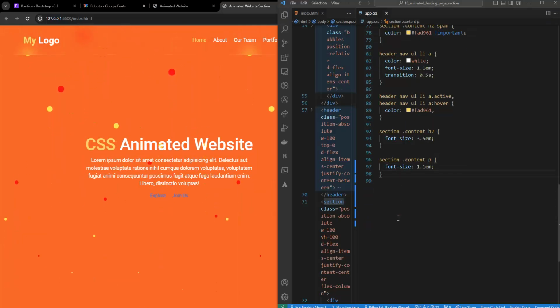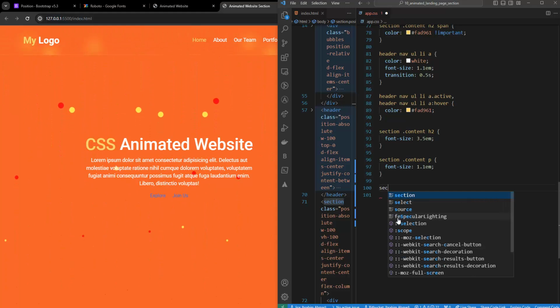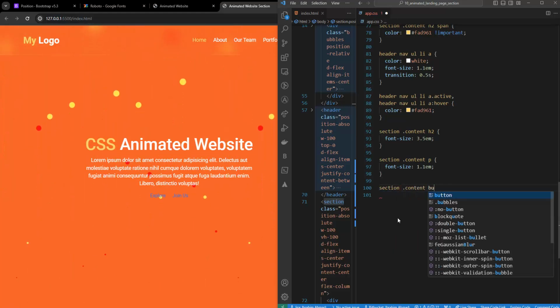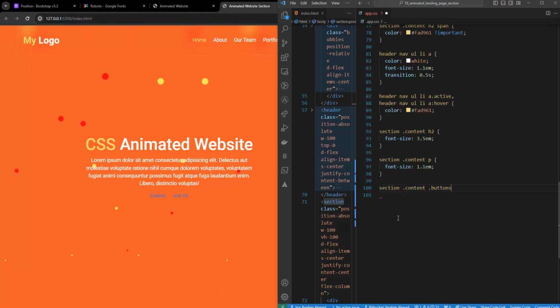And now after that, the next thing is we need to work on our buttons. So I'm going to say that inside section we have our content, and inside that we have a class of buttons. And what I want to do from top, I want 10 pixels, and a gap we have already given, so we have some margin or space from the top, or you can use the margin as well.